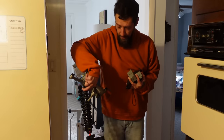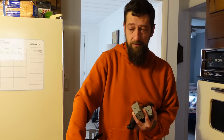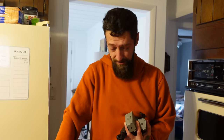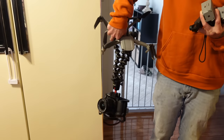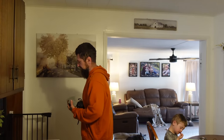What are you doing? I need a bigger toolkit. You have a backpack that is organized for camera equipment. It's because of my ADD, I end up just bringing it in as I need it, and then... And that's why we're a mess. No, I gotta take it back out there. And the drone also has a case. It's in the truck. I just brought it in because I needed the card out of it. And you couldn't have just popped the card out and left the drone in the case. Whew, I'm telling you. That's why women are a little more organized.